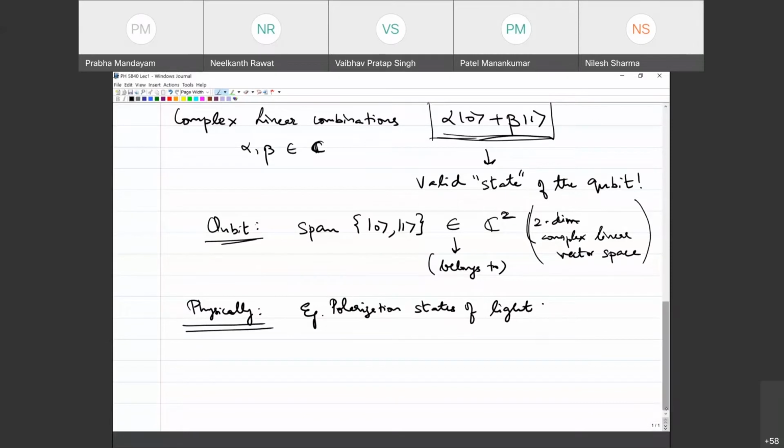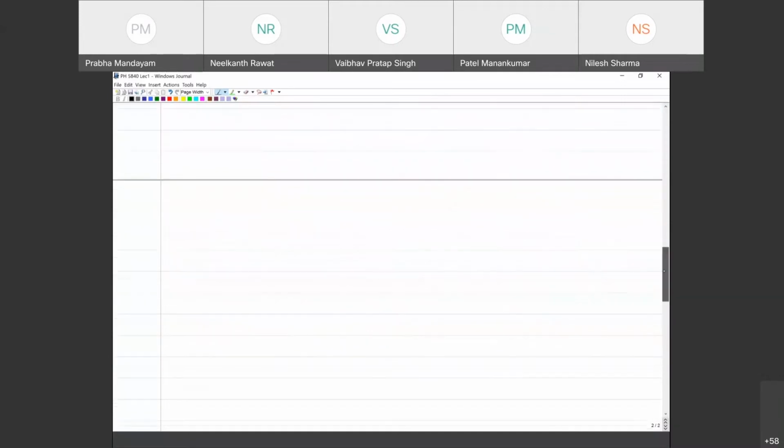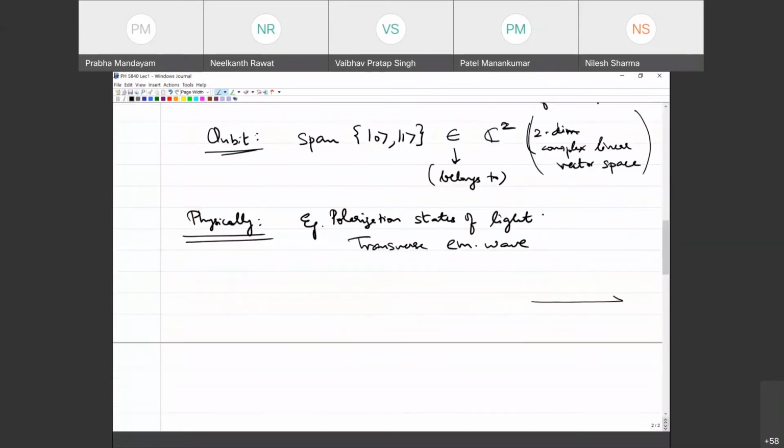So you know that light is a transverse electromagnetic wave, okay? What this means is if I have a certain direction of propagation, which let me call Y, okay? So this is the y-axis for me, and the light is propagating along the positive y-axis. Then I know that the electric and magnetic fields whose oscillations constitute this electromagnetic wave have to be oscillating in a plane that is perpendicular to the direction of propagation, right? That's what it means to say that it's a transverse wave. So this is the xz plane, right?